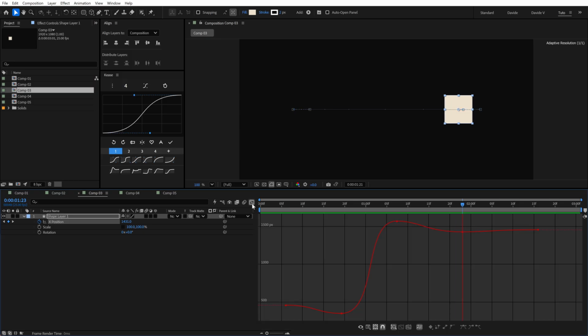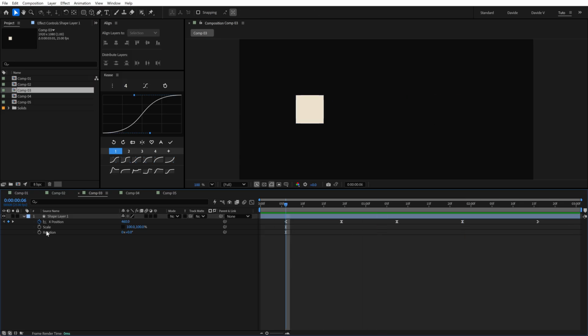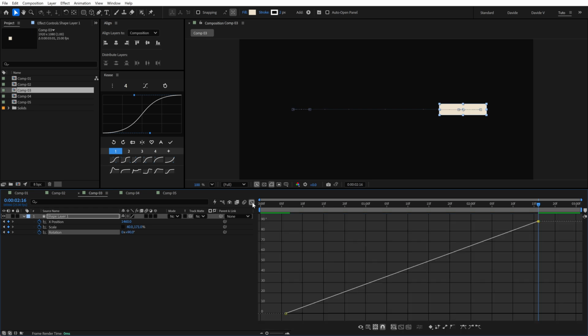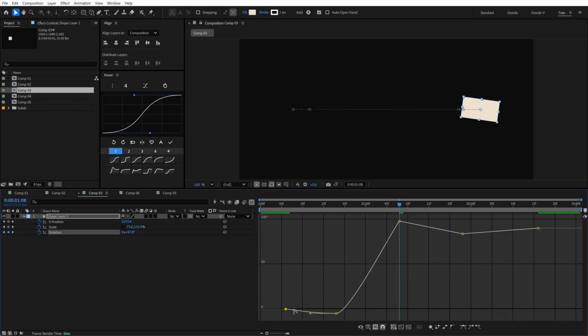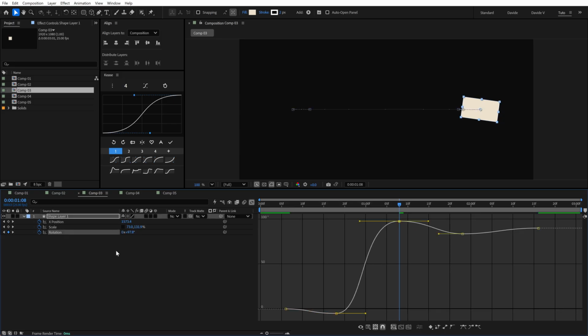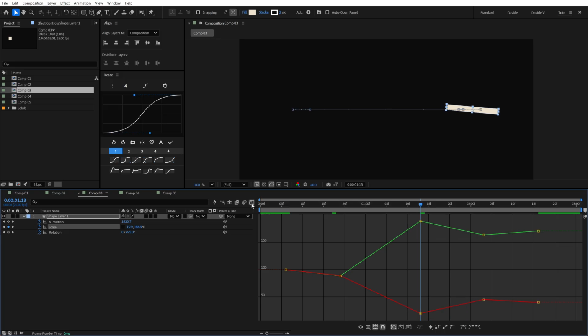Let's say I animated a position property of this shape and I'm really happy with how it moves. I now want to replicate the same behavior on the rotation and scale properties. This is a pain, because after creating the initial and final keyframes, I also need to create the in-between keyframes and calculate their values using either some math or by eyeballing the curve. Then I have to dig into the graph editor and adjust the easing to match the easing curve of the position property. So first of all, it takes time. Secondly, it's really hard to be accurate.